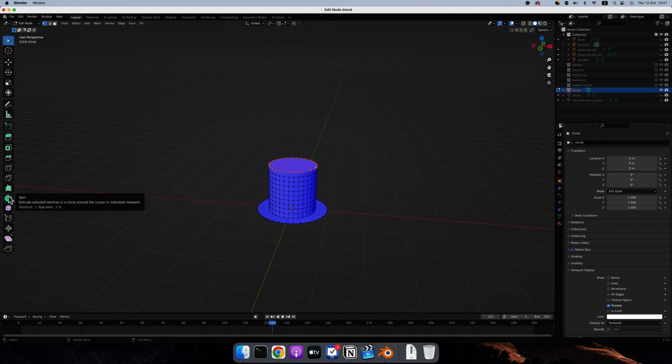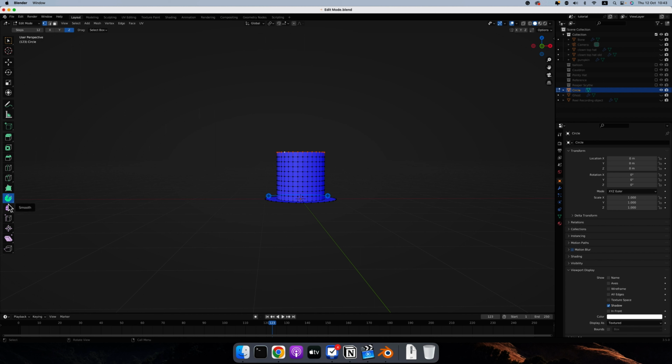And I bet that's the reason why I like to watch tutorials of things that I will never create. And then this is the spin. Okay, spin I've used maybe once or twice in my life, and I still don't fully understand how it works. We're not going to talk about spin right now until I figure out how it actually works, and maybe later, like in some other video, we can talk about it.